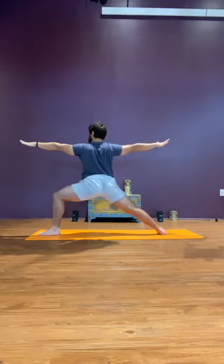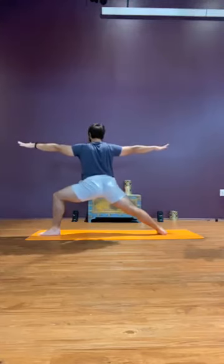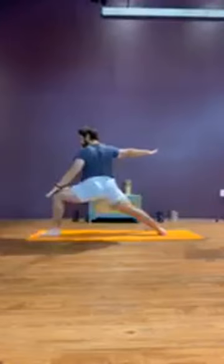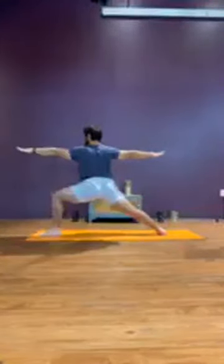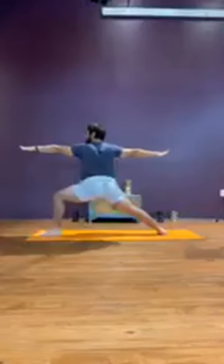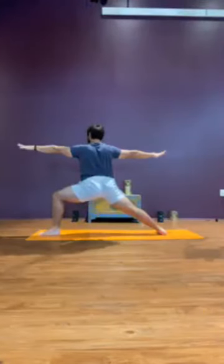Shoulders relaxed as the arms reach. Take 4 deep breaths here. Stay strong in the legs, really grounding the feet into the mat. You may need to drive the right knee over to the right, opening the right hip, avoiding collapsing in the hip. And just breathing here, find 2 more deep breaths.